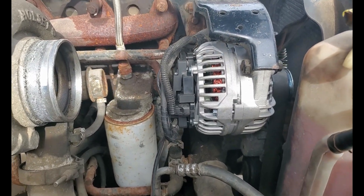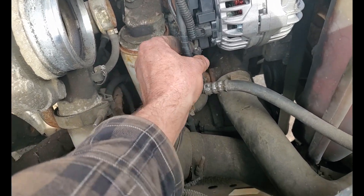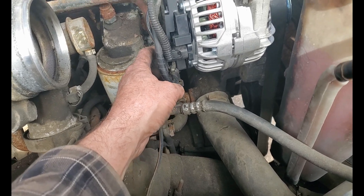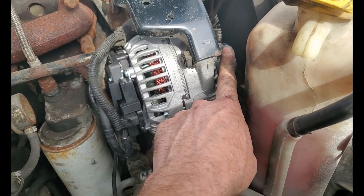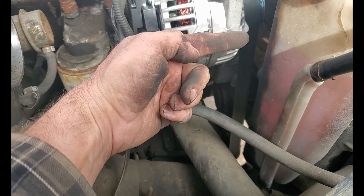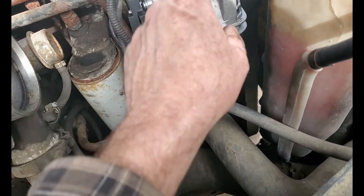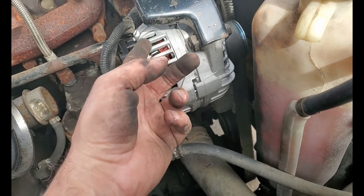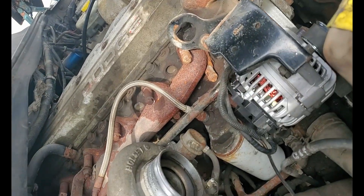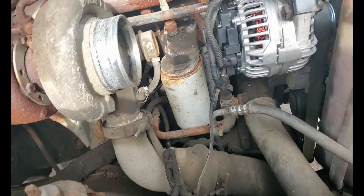The new alternator is on. The old alternator had a 12mm nut on the high-tension lead where the new one has a 10mm. You need a 13mm socket for there, and the bolt that goes through the bottom — the head end is also 13mm but the nut end is 15mm, so you need a 15mm wrench for it. Other than that, I just pried it up a little to pop it in and out, and hooked it all back up just the way it came apart. Now ready to hook the battery back up, put the airbox back in, fire it up, and see if that was the problem.